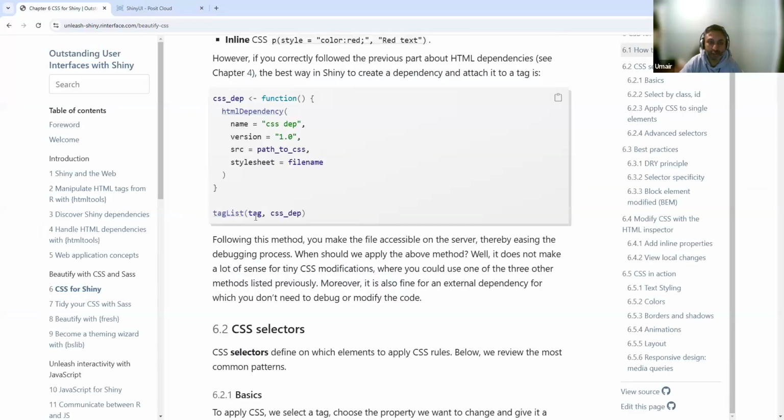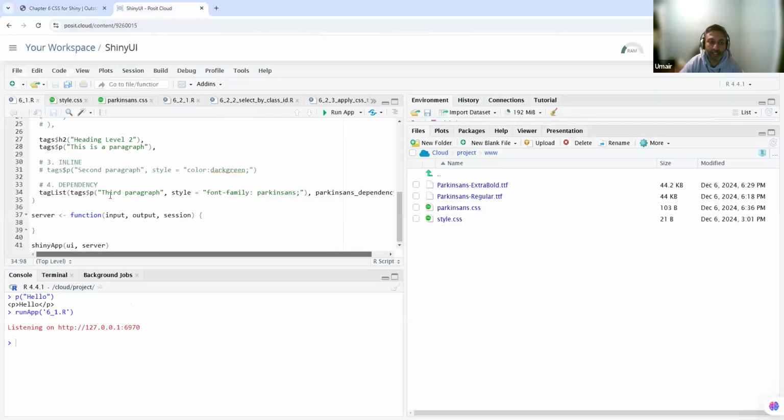I was also not sure while trying this, how should I provide the tag? So when you provide the tag, you cannot just say P and then third paragraph. You have to provide the style here as well. Then it will understand that we want to make a change to the font, because here I'm saying font-family, which is another CSS property, and with the value Parkinson's.